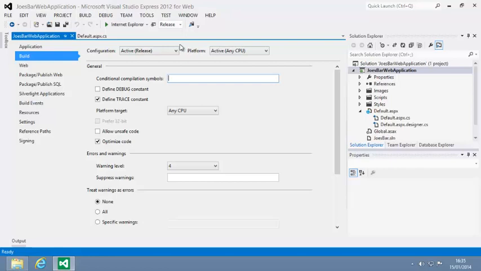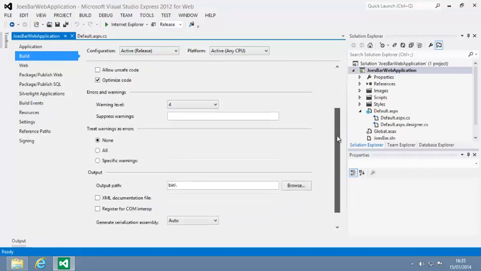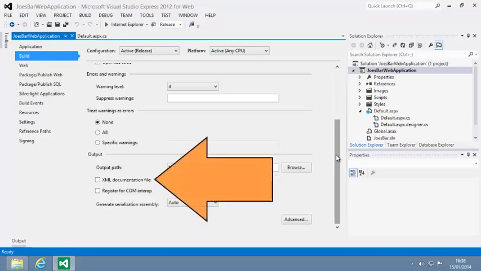If you add a reference to a DLL file that was created using an unsafe language, Visual Studio may refuse to compile the project unless you select the Allow Unsafe Code option. You learned about adding references to DLL files in Lesson 1.2. You're unlikely to need to use any of the other options in the Build tab, except for the XML documentation file option. You will use this option in Lesson 1.8.